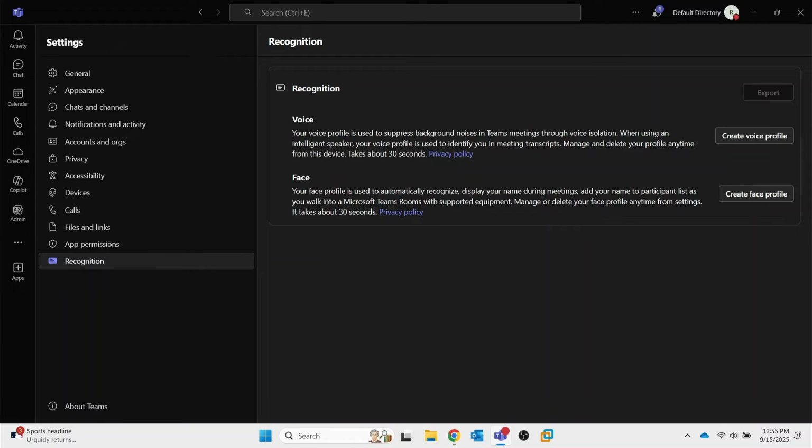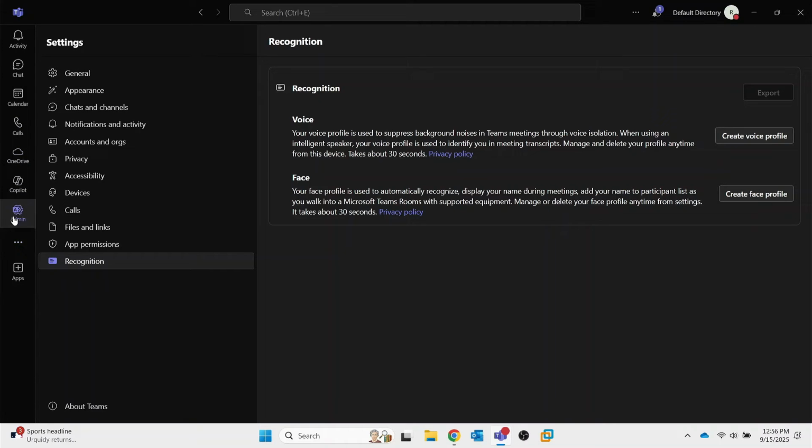So remember, this is not to actually authenticate you or sign you up with Teams. No, it actually verifies your voice and face. Then Teams understands that it is actually you. And let's say you are talking in a group meeting. Teams will recognize your voice and put your name under your avatar. Or it will also learn your face so that it can authenticate you, and then again put your name in the participant list or in the meeting. Plus, knowing your actual voice pattern also helps Teams do a better job in noise cancellation.